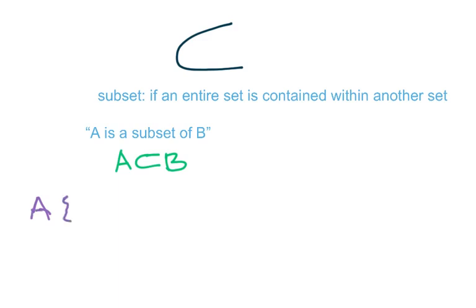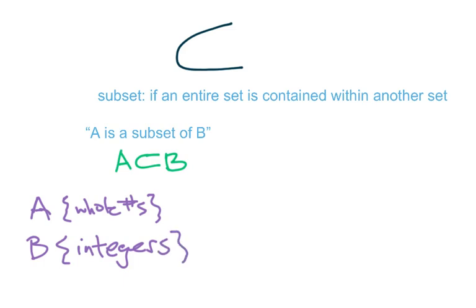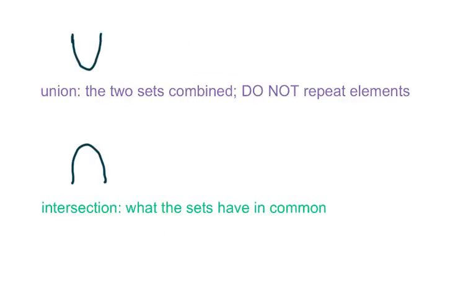So let's say that A was the set of whole numbers, right? We know whole numbers to be 0 and the counting numbers, or the natural numbers. And then I said set B was the set of integers. Well, we know the set of integers is the whole numbers and their opposites. So in that case, because every single whole number is within the set of integers, we would simply say A subset B, because A is like encased within B. And we're going to look at that idea a little bit later on.